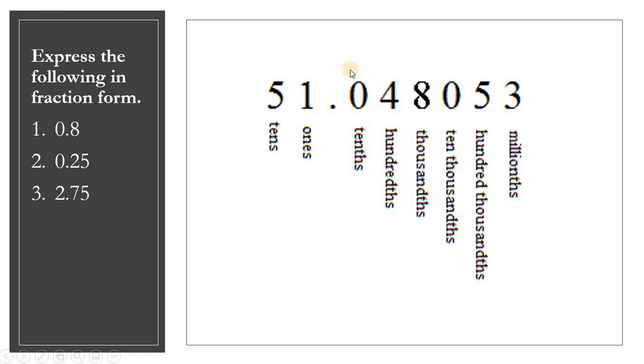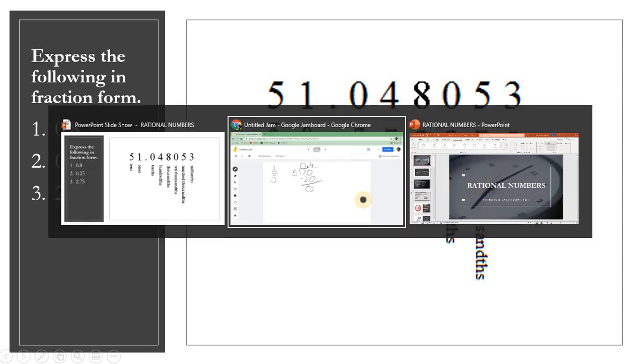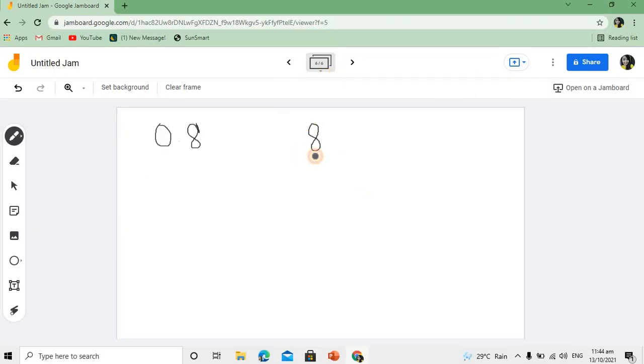So, kapag ang ating value, kung ano yung place value niya ng decimal, yun yung magiging divisor niya. So, for example, for 0.8, gagawin lang natin siyang whole number. I-disregard natin tong 0 at yung decimal point. So, magiging 8 divided by 10. Kasi nga yung 8 nasa tenths place. Diba? Okay. So, magiging 8 over 10. Or, when we get the simplest form or lowest term, this will be 4 over 5.